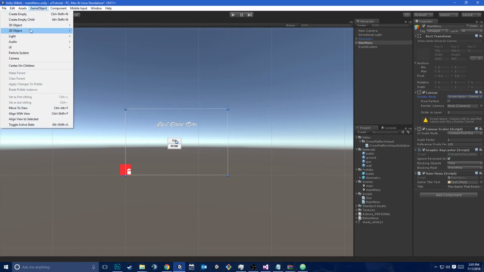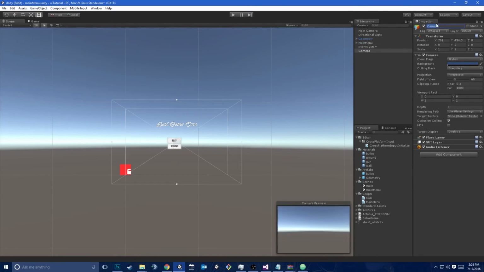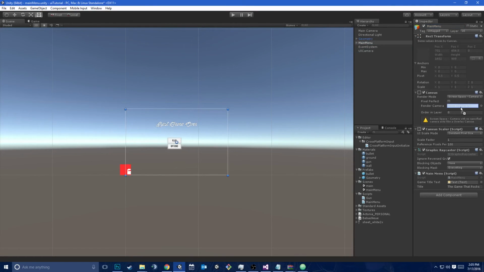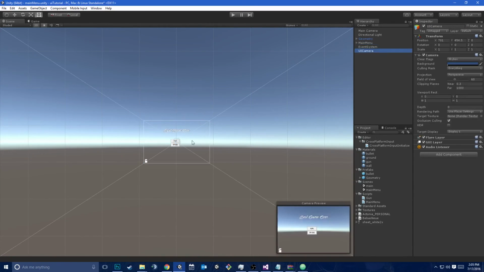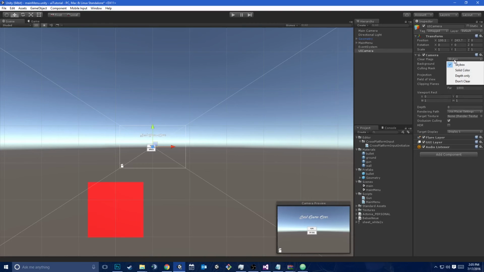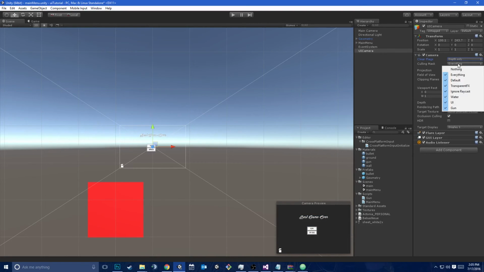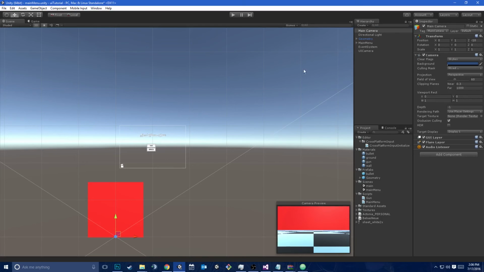So instead I'm going to create a new camera, and we'll call this UI camera. And now, when I click on my main menu, I say the UI camera is what draws this, okay? And now I can move my camera around, okay? And you see the UI actually goes with the camera. Okay? And you can see the camera preview down there. And this is where now I actually want to do a similar thing. I'd say only draw depth, and I only want to draw the UI, okay? Similarly, on my other camera, I want to draw everything but the UI.